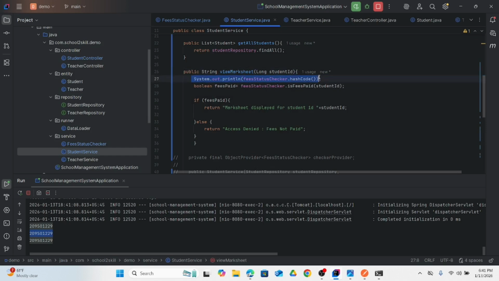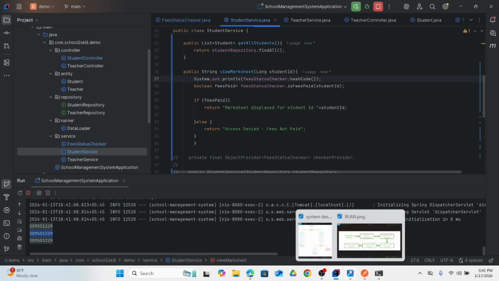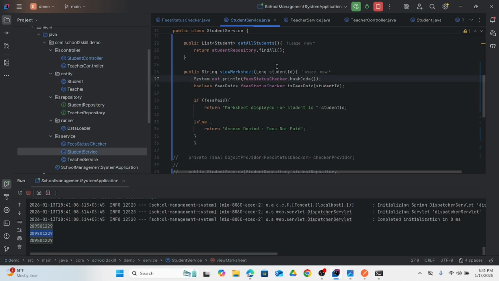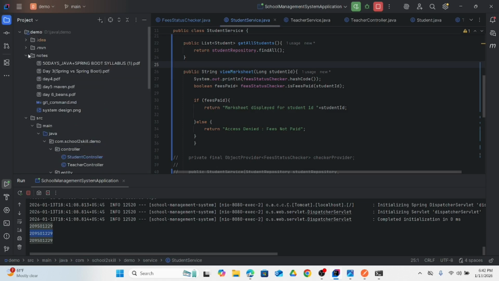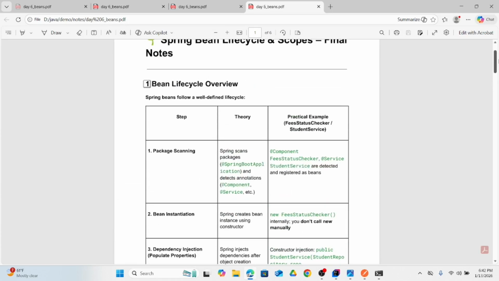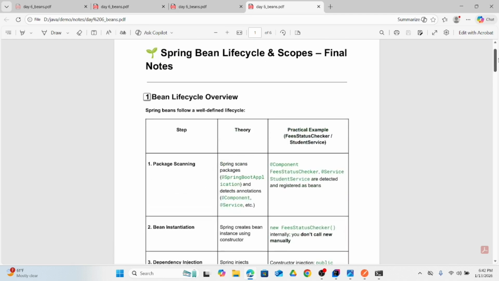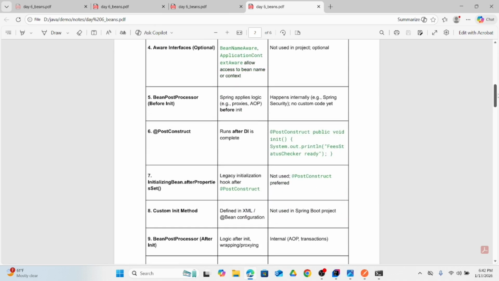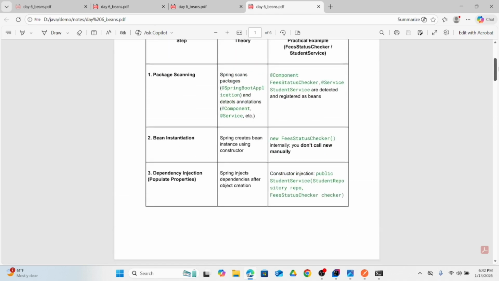For all the instances you want, it will make only one object. This is the thing you need to know. I've also implemented this, so let me show you the notes also, which may come up in interviews. You need to know the notes because it is the foundation, and at the same time you will learn how to make a project. You need to know the life cycle and how it is done.